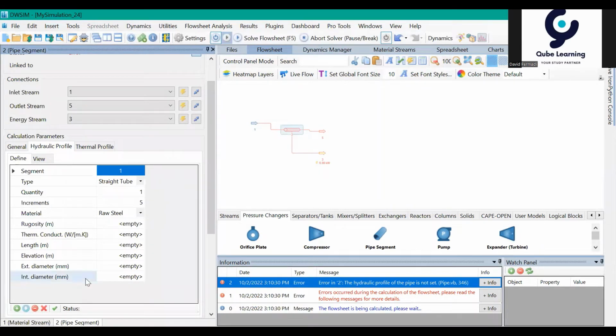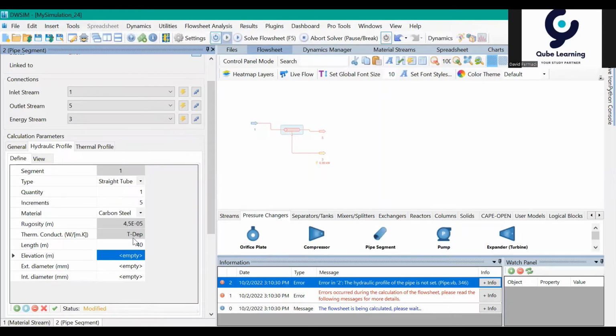Then we have to calculate in here and specify the material for the pipe with carbon steel, and then for the length just input 40 meters, and the elevation, because this is the suction pump, maybe from the bottom of the fractionator, the suction inlet of the pump, it will be a decreased elevation.